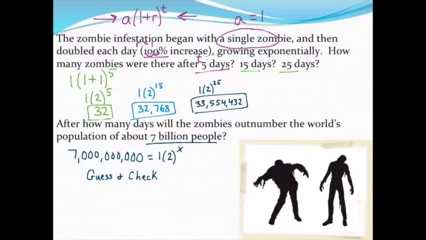So, start plugging in some different values for x and see what's going to get you an answer of 7 billion. Now, we probably won't get 7 billion exactly. So, all I would want would be a range, like between day 40 and day 41, or between day 55 and 56. I would just want the range of values from when we go under 7 billion to over 7 billion. So, that would be one method. The other method that some people came up with was that we could graph it. And I thought that was an excellent idea. It's a way that we can get a much more accurate answer than just guess and check.